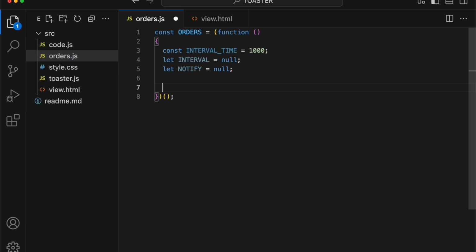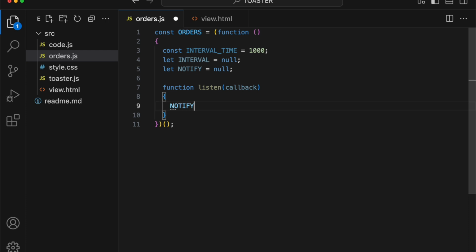Now we're going to make a function. So we're going to make a function here, and it's going to be called listen. Again, function. We're going to pass in one argument. It's going to be a callback, which in JavaScript, that's the lingo for another function. So our function is going to take another function. And then inside of the curly braces, we're going to use these two variables, and we don't have to use let anymore because they're already declared, but now we can use them and assign new values.